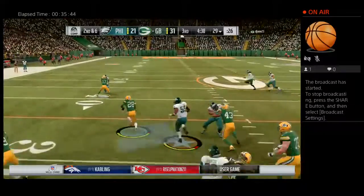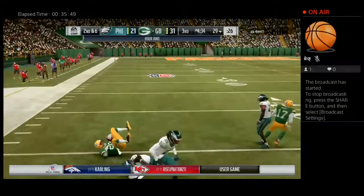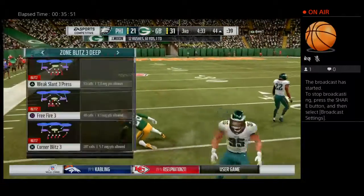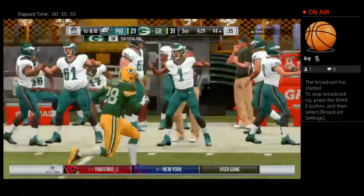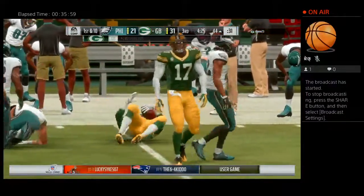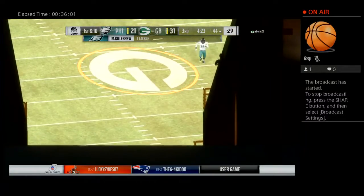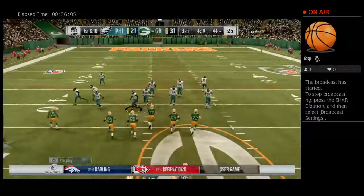Again, it's Mixon. He finds an opening past the 40. He won't go down. And finally taken down at the 44-yard line. A big chunk on the ground there, 27 yards. They're trying to show that they can run the ball and protect this lead. Give it to the backs, play a little bit of keep away, don't you think? And that's probably a good philosophy at this point, going to make that defense stand up and stop them.